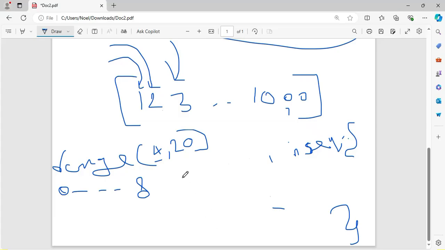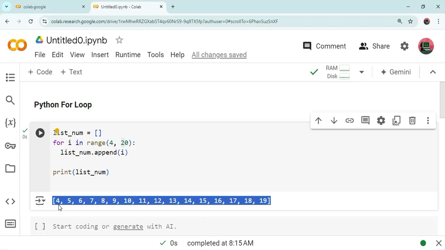And finally, you can also include what we call a step. What step means? Let me have 2 for now. It is the number that will be incremented. Each time we go through this list, one was added to get the next item.